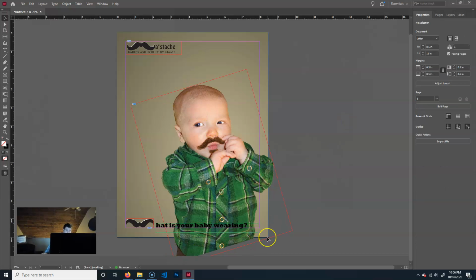What is your baby wearing? That looks good. Okay. So the other thing I want to do is I'm just going to have a longer bit of text that goes right here. So this I wrote directly into it. And that's fine, you can write directly into it. But this isn't necessarily the best typing software, right? It doesn't necessarily tell you whether something's mistyped or anything like that. So that'd be better to do in Word.